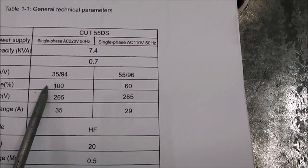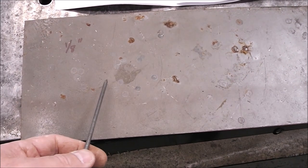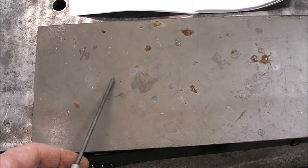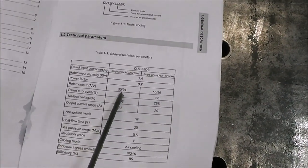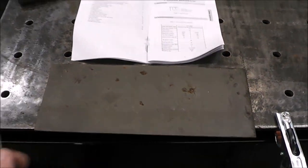Well, what does that equate to in material thickness? Well, I have a chart that I'm going to show you a still of here and give you a link to it. But this is 1/8 inch metal right here. And that chart says that we should be setting our machine for 30 amps with 40 psi of air to cut this. So it'll easily cut that material on 110 volts, but we're set up for 220.